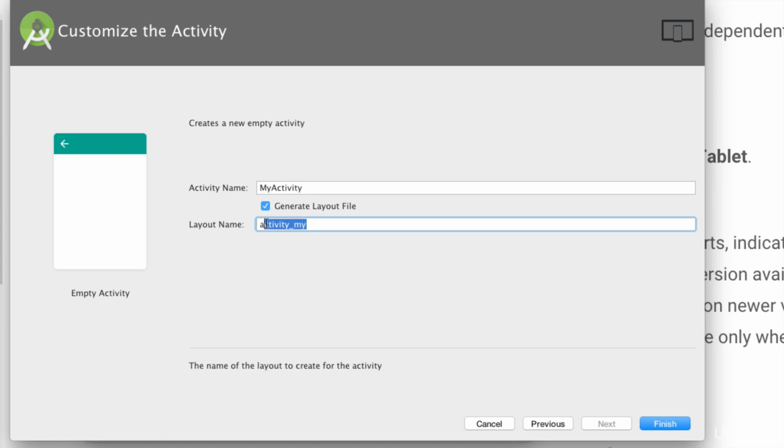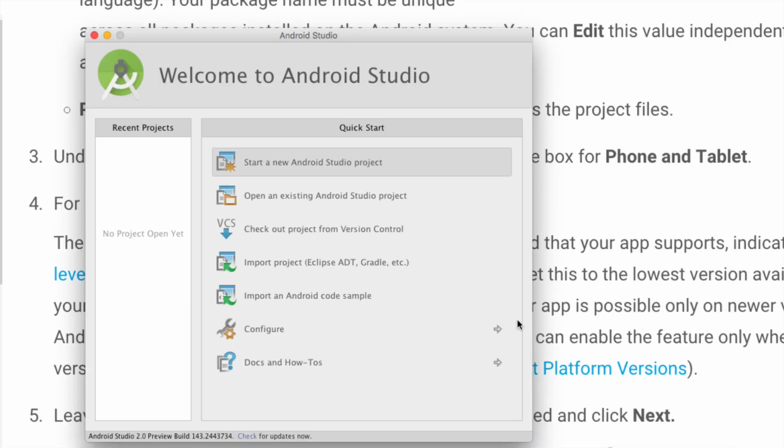For example, if you're trying to make a clock or a calendar in Android, the part about how the clock will work, as in the seconds, the hours, the minutes, the time conversion, that'll be done inside your activity, whereas the part where you describe how the clock looks will be inside the layout file in XML. So you can click finish here at this point and you have your screen created.